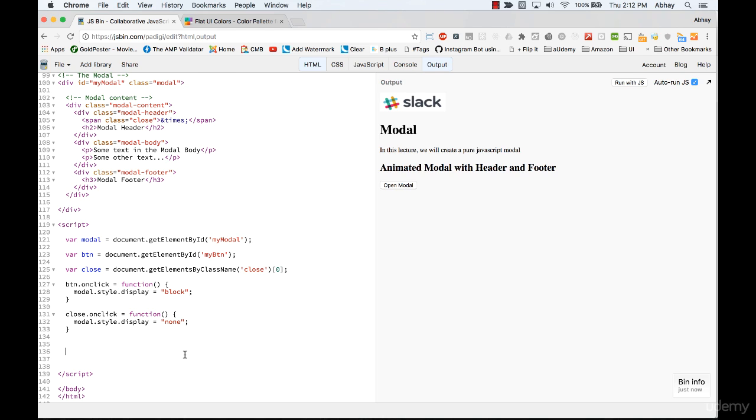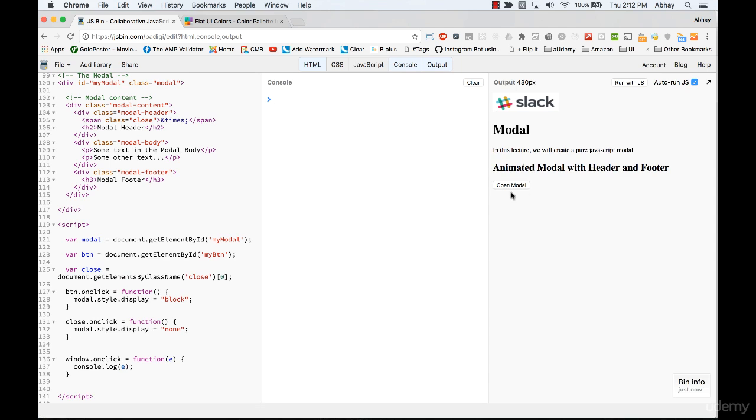The way we get the window to close is you need to monitor the click event on the entire browser, which means you need to use the window dot onclick, and just the way we had it on an element, we will do it on the window this time. And then again in the click event, you will get an e, which is the event, and you can do a console.log of e to see what you get as an event. Let me just open the console and let's try to run this.